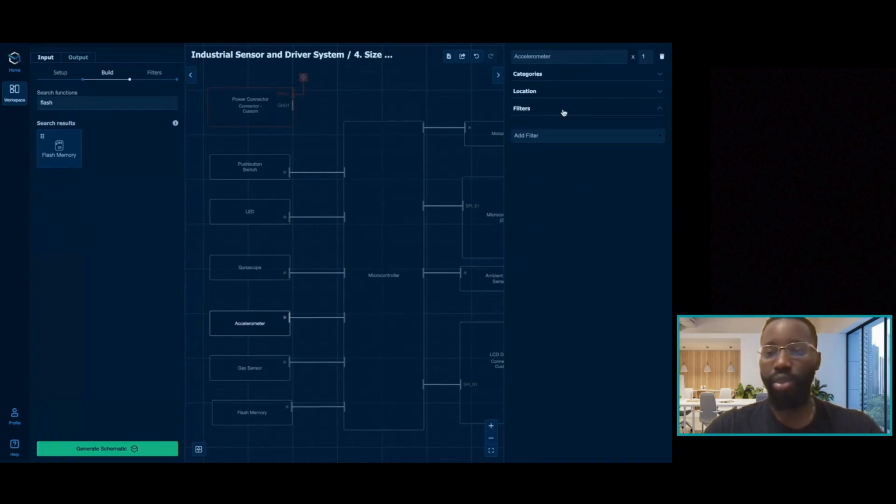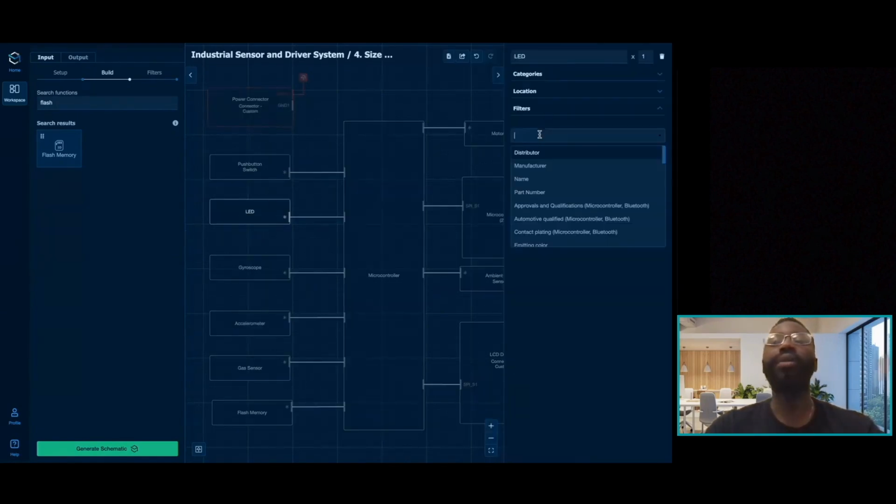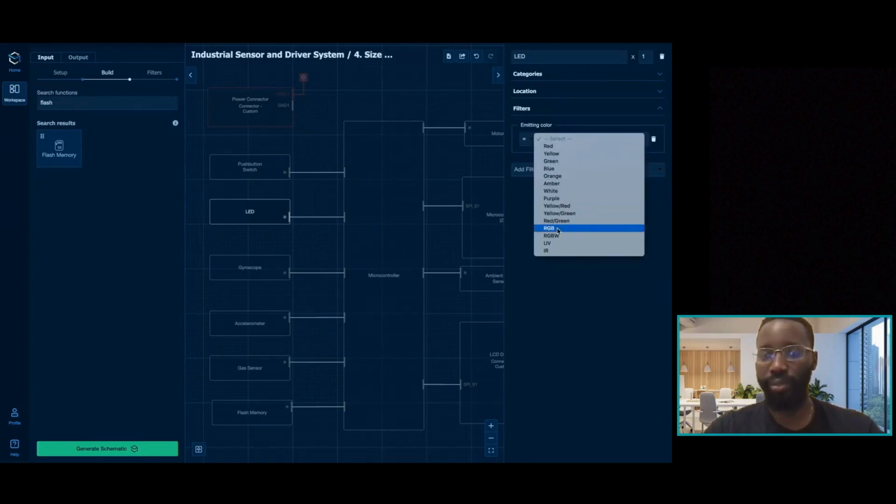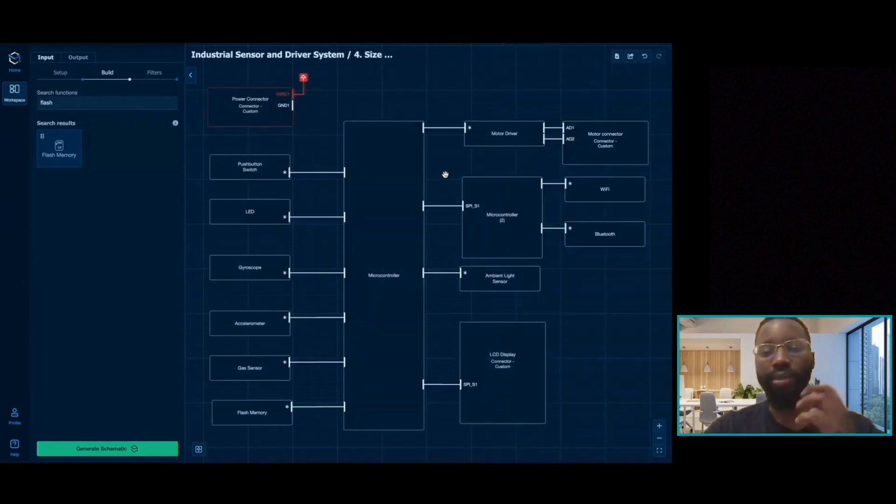They also wanted the accelerometer to be XYZ axis. So I'm going to look for axis, specify XYZ axis. They also wanted the LED to be RGB LED. So I'm going to specify the emitting color of the LED in here. You can even go as far as specifying the part number of a specific part that you want.